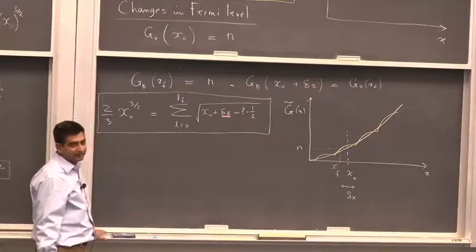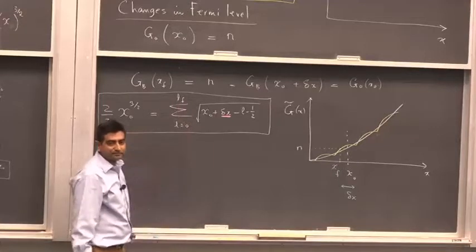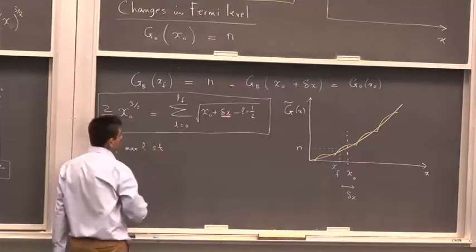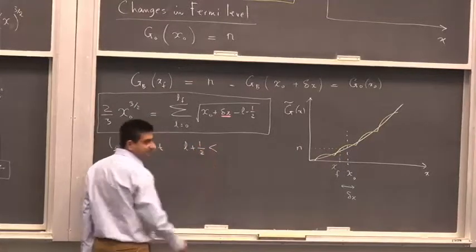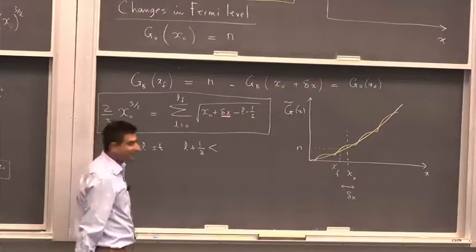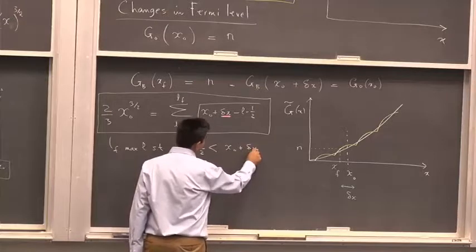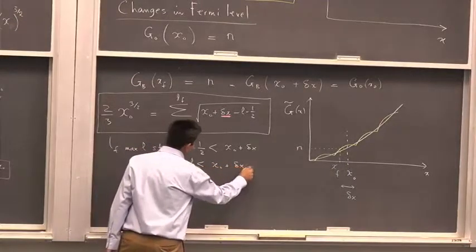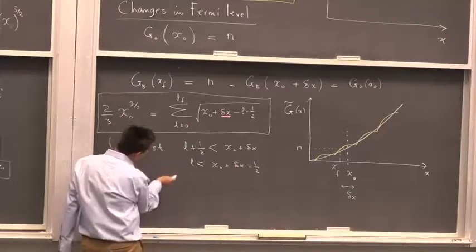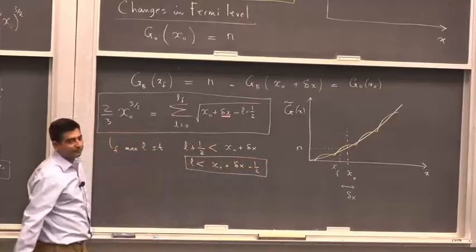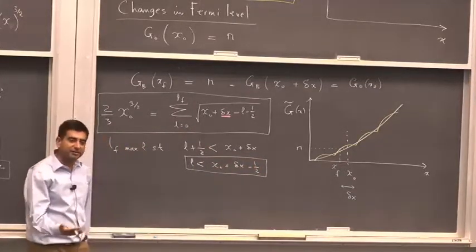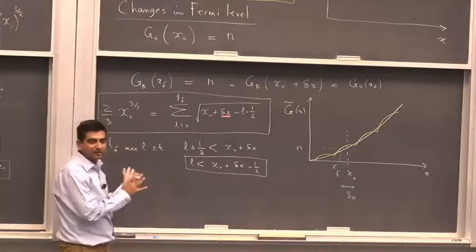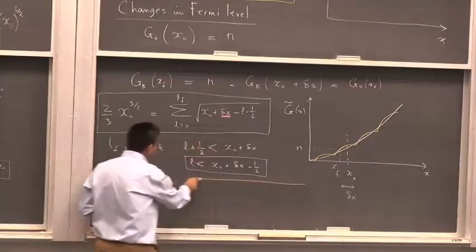Okay, I can solve this equation numerically. There is also a constraint on LF. What is LF? LF is once again the maximum L such that L plus half is less than the new Fermi level, which is XF, which is x naught plus delta x. Which means that L is less than x naught plus delta x minus half. LF is the maximum L which satisfies this constraint. And I can solve this numerically. I can use the bisection method, for example. I can pick a certain value of delta x and use the bisection method to iteratively solve this equation. Mathematica luckily does this for me.